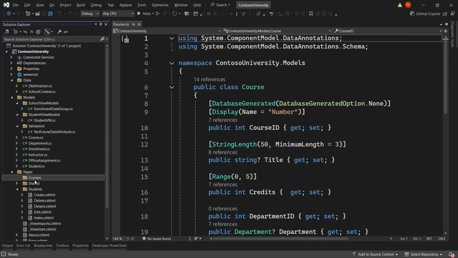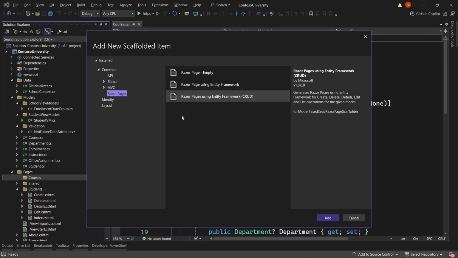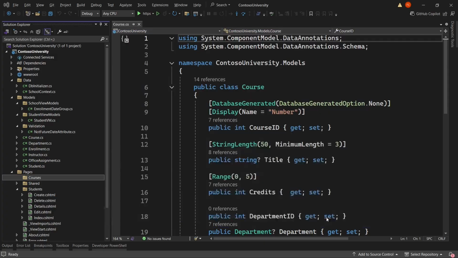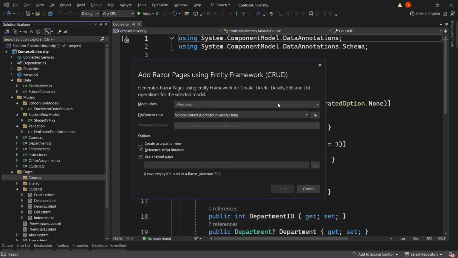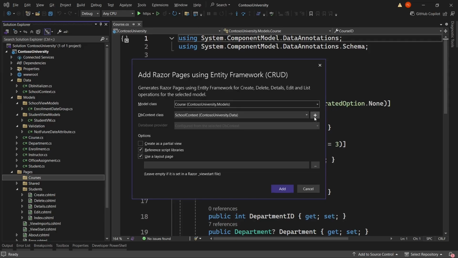Then we're going to right-click, and like before, add new scaffolded item, and select Razor Pages using Entity Framework, CRUD that is. We're going to add, and then select the course model.